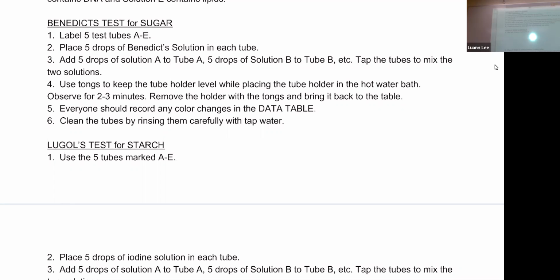It will turn any color but blue with sugar when you heat it. This is the only one you have to heat. I'll show you how to do that.